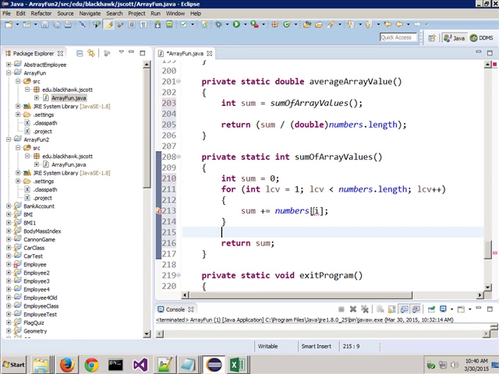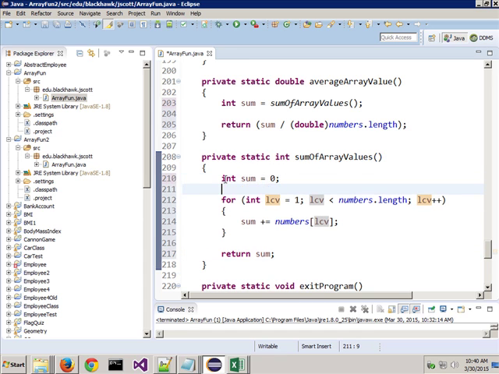That's that whole routine. There we go. So there's our variable that's called sum.